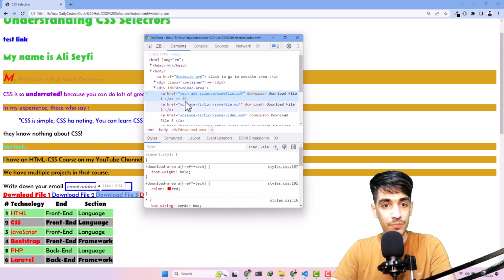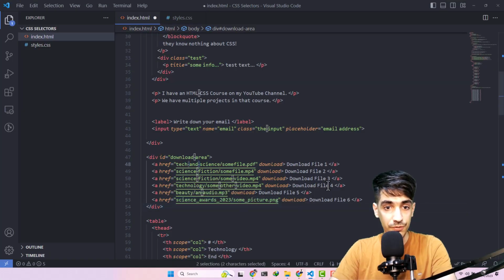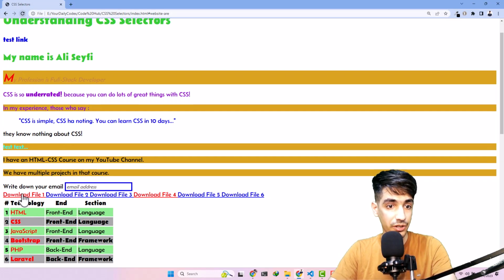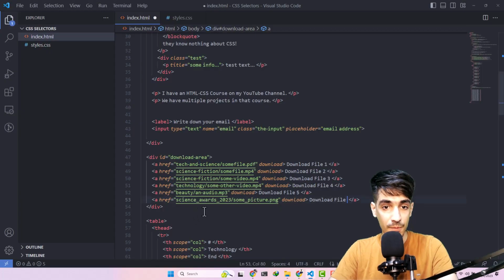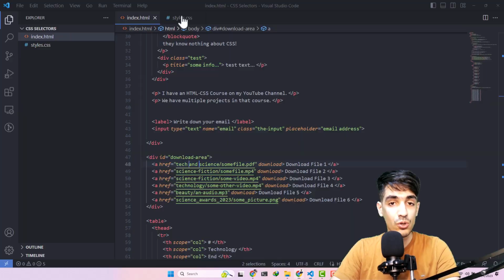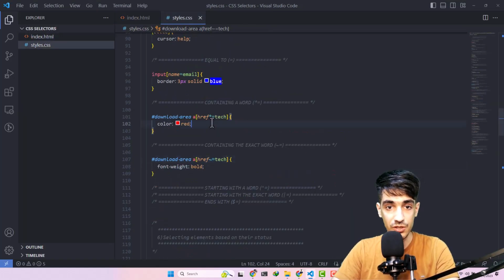Because I thought that the hyphen is considered as a different word, but it seems no. In HTML, it doesn't. So if it's a hyphen, this is no longer the exact word. I thought it considers that as the exact word, but it seems no, tech and support. So that's why we have that. So if we have hyphens, it no longer selects that, and then you can see it's not bold. But if we have a space rather than that, this is it. So this is the difference between these two.